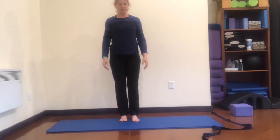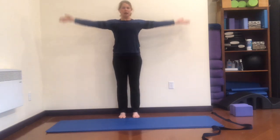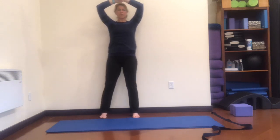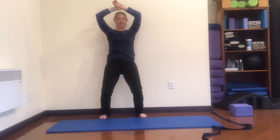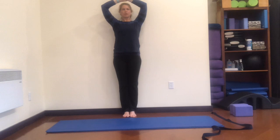Okay, let's do a standing crescent, but also with soft arms. So take your arms up, we're gonna really bend the elbows a lot, more than you think. I know I'm not quite in the camera there, but this much with the elbows bent. So my hands are just barely above my head, okay? And then feet together, so make that nice strong line through the legs. Now lift through the sides of the waist, but don't lift through your shoulders. Relax the top of the shoulders.